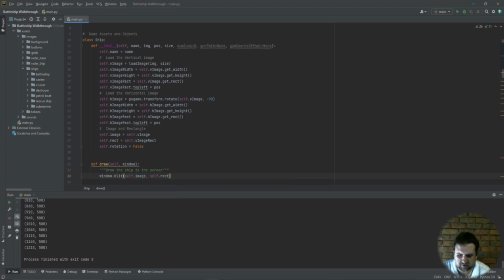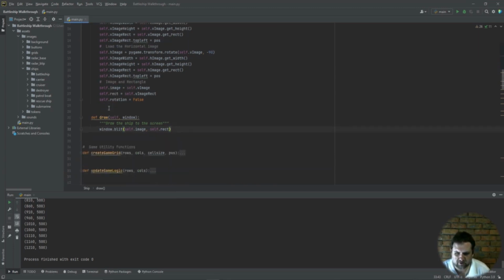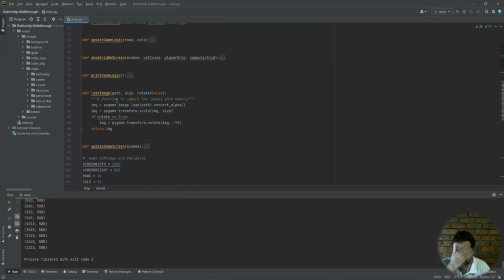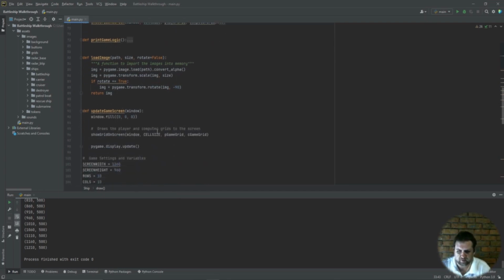So what I'm going to do now is quickly load one of these ship objects. So in our update game screen, right, under the show grids, the next thing we're going to create there is draw ships to screen.